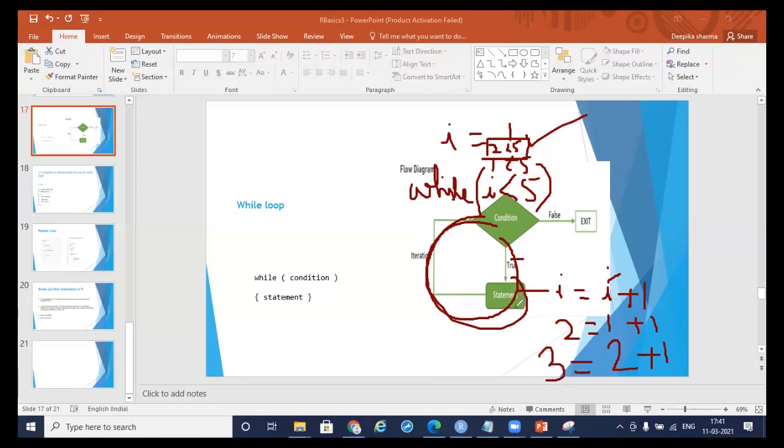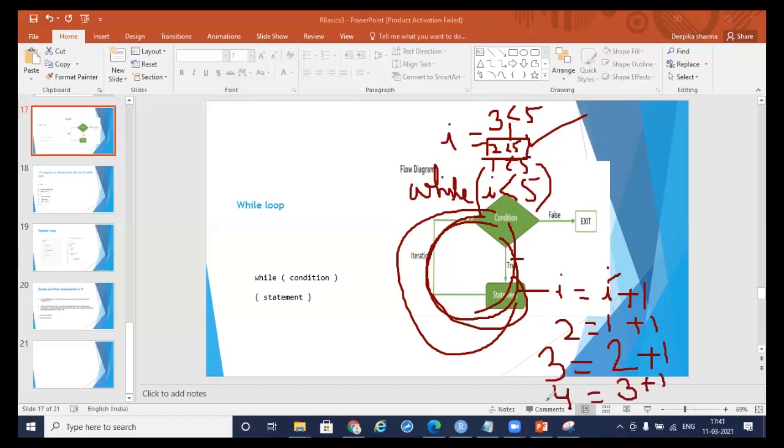Then again it will check with the statement that 3 is less than 5, because we are checking I is less than 5. It is true that 3 is less than 5, so again this statement is going to be executed. So here the new I will be 3 plus 1, 4.